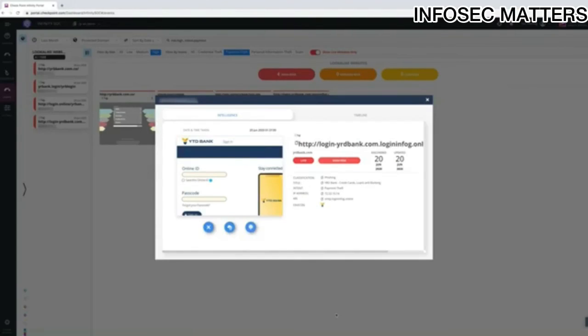On the left side of the prompted window, we see the image taken from the lookalike domain. On the right side, we can see all the characteristics and attributes of this domain, which have led us to the conclusion that this is indeed a lookalike domain. There is a textual similarity to our protected brand, yrdbank.com. The URL was discovered on June 20th. The attacker is using a title that is similar to our site. The attacker is also using an email server behind this lookalike domain, which means this domain might be part of a potential email phishing campaign.